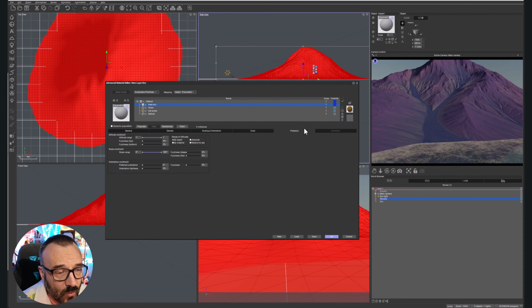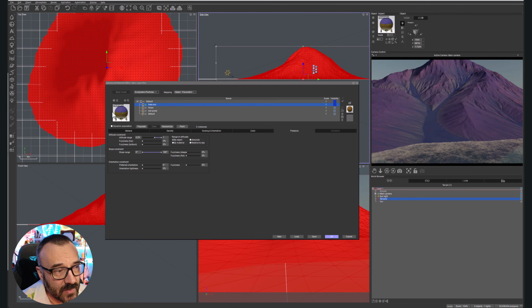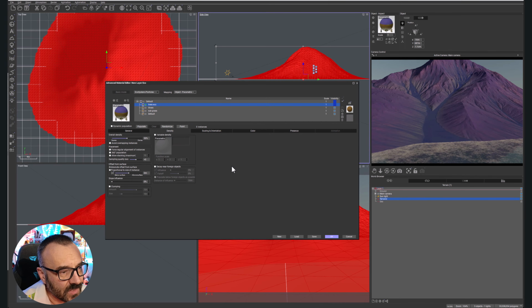Let's show an example. If I go with presence, it's where positioning can be, so let's take this altitude about 2.02, maybe around here. And you can see as it's displayed on the map, it's showing where it will go. Okay, let's go a little bit more to the top maybe. So it will be cutting right there. Okay, let's set it, we can readjust, and you can see right in the parametric material it's showing how it's going. What I want to do is utilize density. We'll go with variable density.